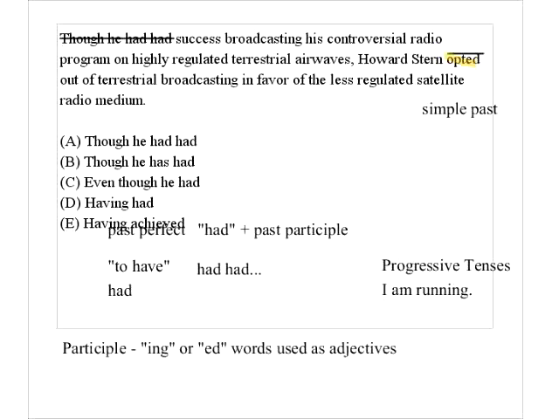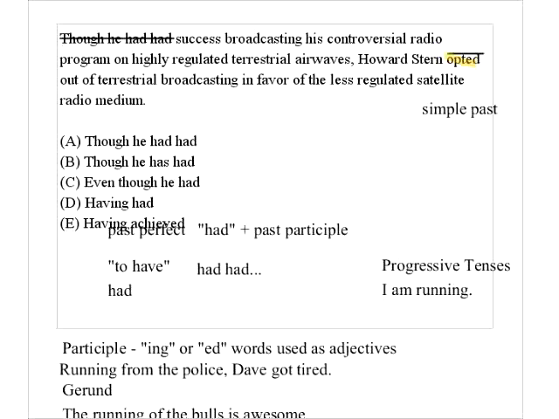Okay. So by using it as an adjective, Jason, what I mean is it's a modifier. So do you see how here, if I said having had success, who, right? That's modifying somebody. It would be like running from the police, Dave got tired, right? So running from the police is modifying Dave. We call that a participle. ing words can also be gerunds, so you have to be a little bit careful. Very good, NS, whatever NS stands for. So in other words, the running of the Bulls is awesome. The running is a noun. We call that a gerund. So when it's a noun. Okay? Progressive tenses are formed using the participle.